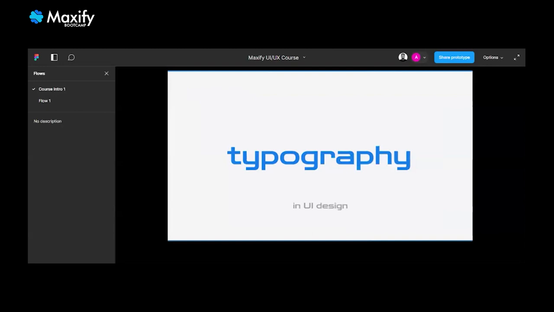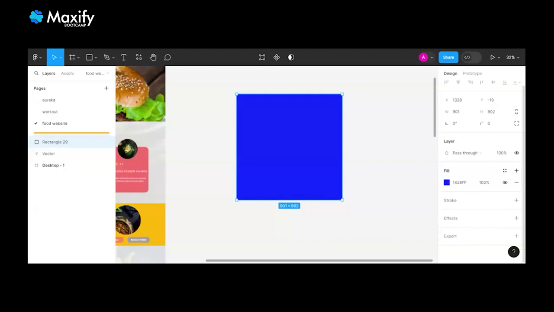Any question for colors before we go into typography? Any question on colors? Please, if you have a question, we're supposed to do a design system.